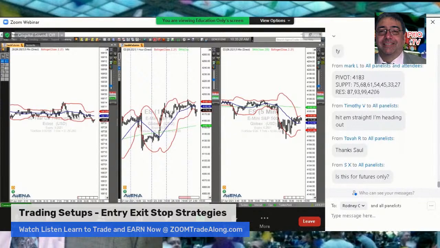This is price action trading in the S&P 500 E-mini. That's the focus of this trade-along, just trying to get one thing done right, to be able to develop consistent profitability based on trading the one instrument.